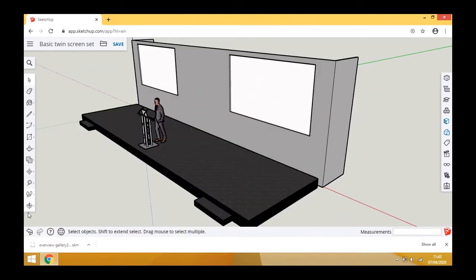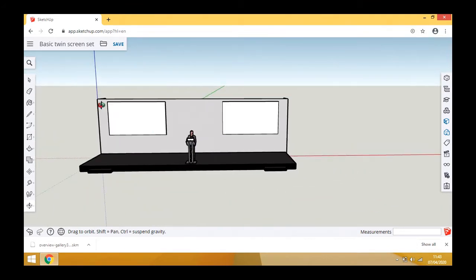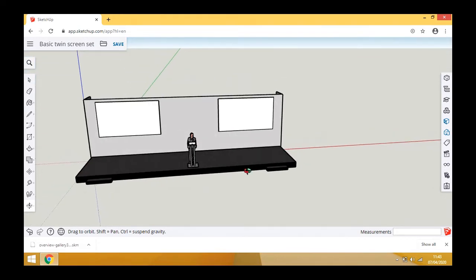Just click out of that. So there we go, we've got 2 foot on the ends there and a bit more space in the middle, to stick a logo or whatever you want to do.